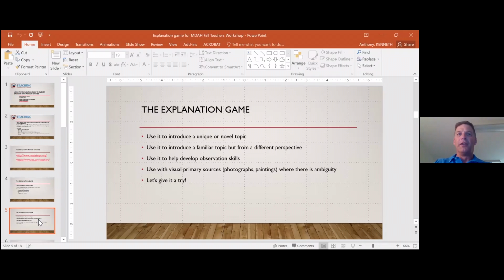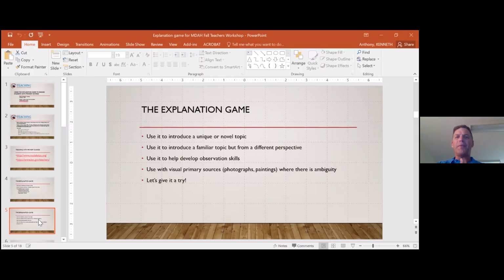This is used with images. The third thing it does is help develop observation skills, and I think our students need that. It forces students to answer a lot of questions, to make a lot of observations, and after they've made those observations, they go into trying to figure out what's going on. So they don't come up with an explanation immediately, which we really want to do these days. We want to jump to the conclusion. This forces us to make observations and then base our explanation or conclusion on those observations. It may or may not be that important that they actually get the answer or figure it out.